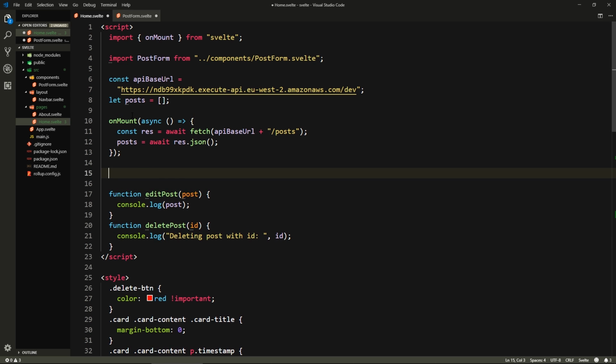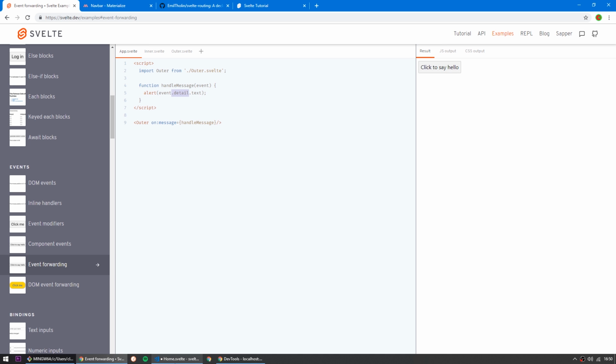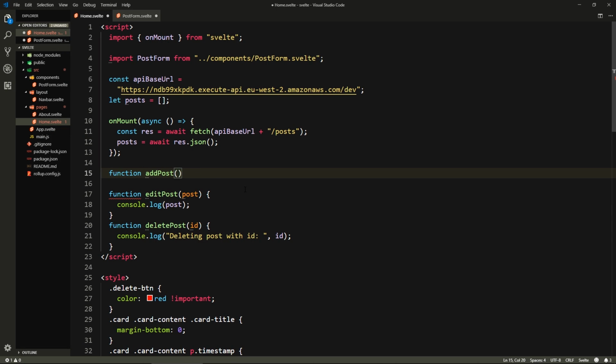Let's go up here and create this addPost. Now we want to create a function that adds that post that we got to this post array that we have. So here I'll say function addPost. If you look at the documentation, and actually if we look at App.svelte, you will see that the event has this property detail which holds our payload. So here in our addPost, we can destructure it straight away.